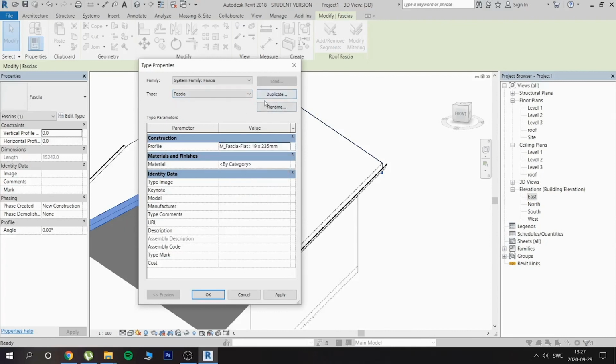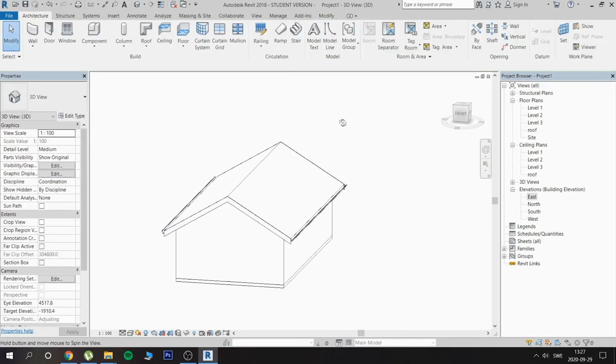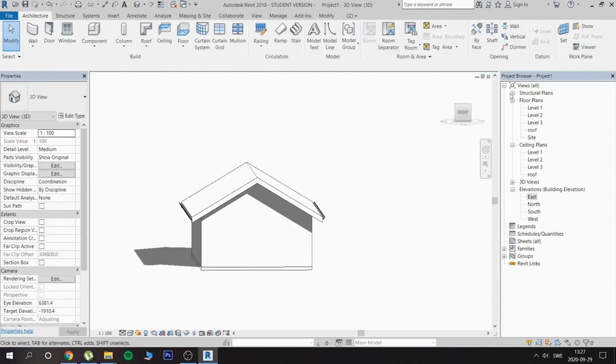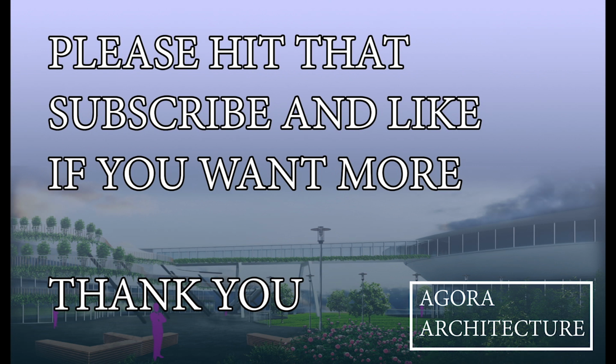It's important to create a new component, because if you don't create a new component, you will actually change all of the existing ones in the project, which can lead to some problems if you want to, for example, have one component that is different than the rest of them. So that is why we always change the components of walls or roofs, for example, or floors, depending on different materials or different thicknesses and heights, etc.